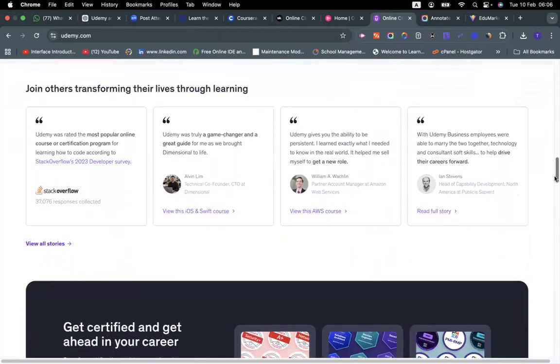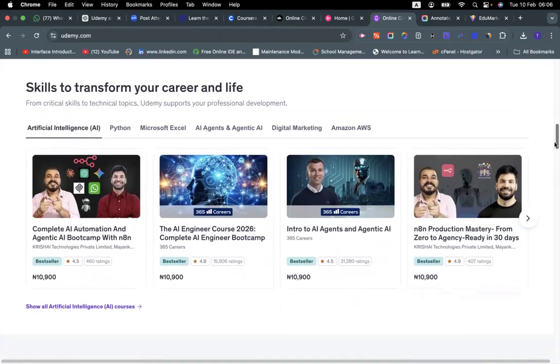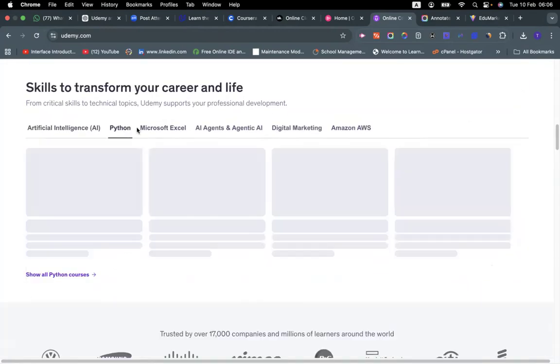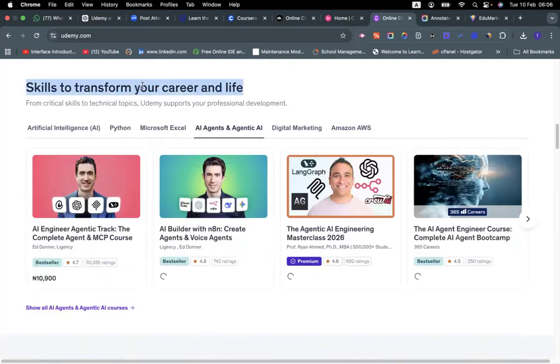Add a Udemy-style tab. This is called a tab that shows the selected or visible content. Yeah, this is needed. This is good. So I'm going to add this.